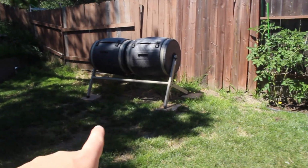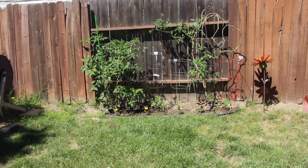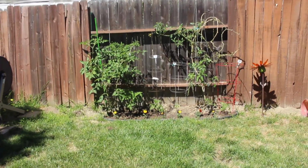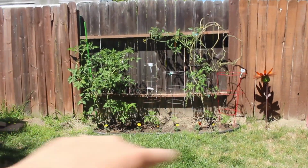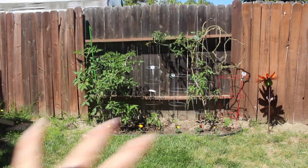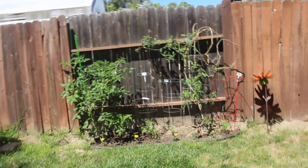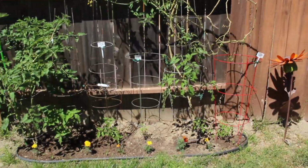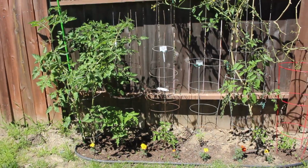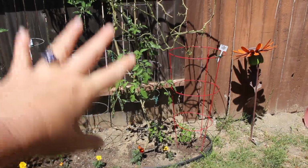So this is my compost bin, and I planted some in-ground tomatoes over here. We have very, very hard clay soil that is not very nutrient rich, but I went in and dug this section up and put in some fresh soil and some compost and different things like that. So this has been here for over a year now, and two of these tomatoes, this tomato and this tomato, have actually overwintered, and I just trimmed them back and then they regrew. I'm getting ready to trim this one even more because he's got new growth coming from the bottom, and they get really tall and gangly.